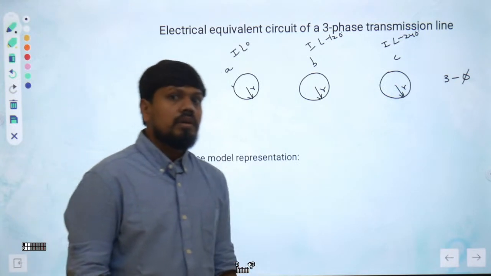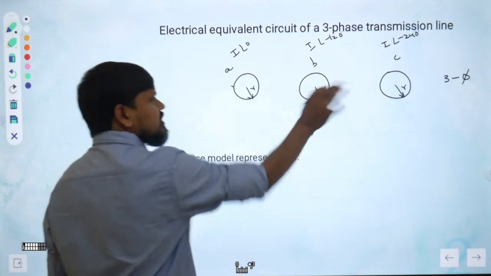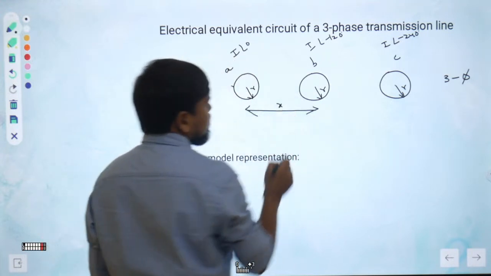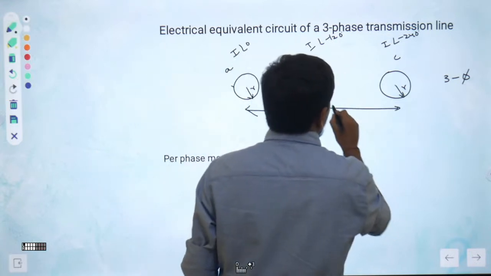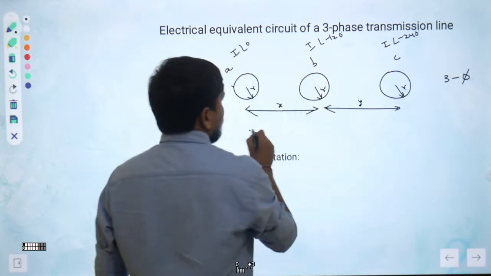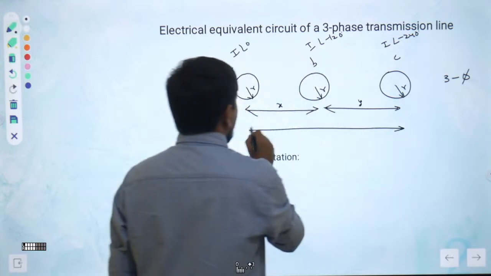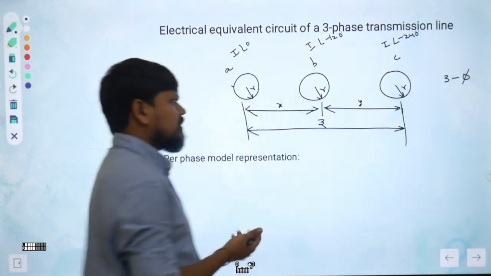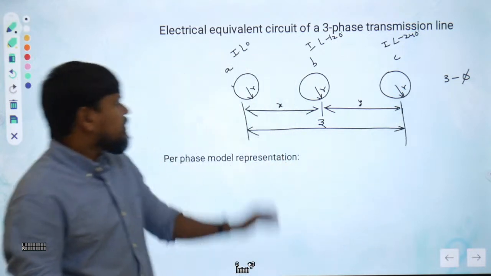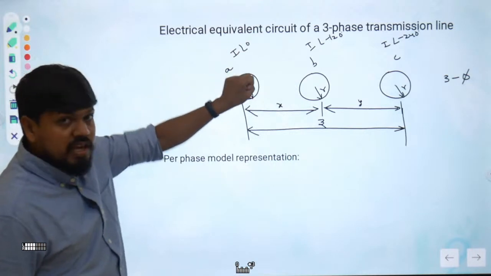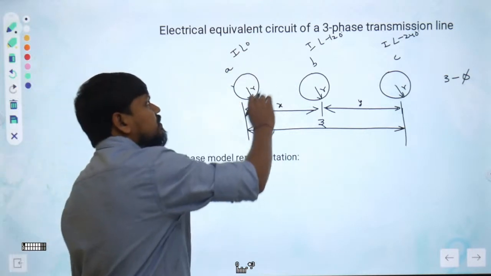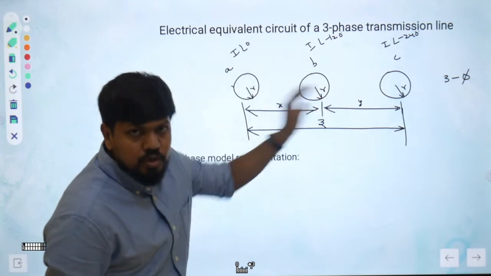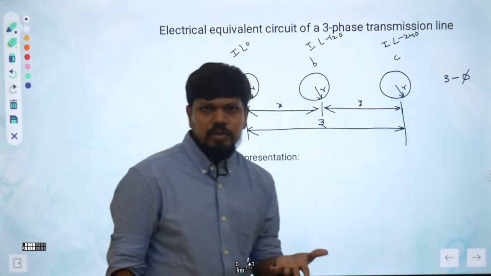You just see one thing I will ask you. The radius is the same, but the distance from here to here is x. I will consider the distance from here to here as y, and from here to here as z. Are you understanding? Distances. So there will be some distance, right? But you see, for the A phase, whatever magnetic flux linkages are there, they may link with B also. Those are mutual linkages. Can you confirm that?